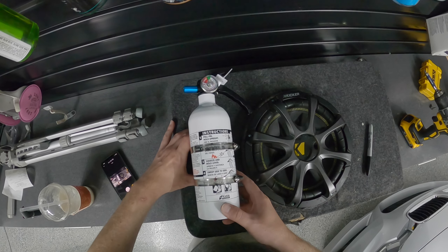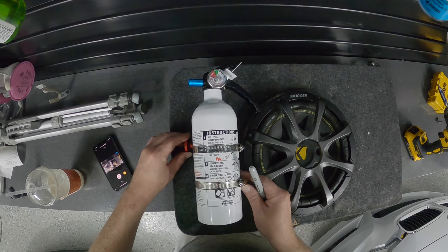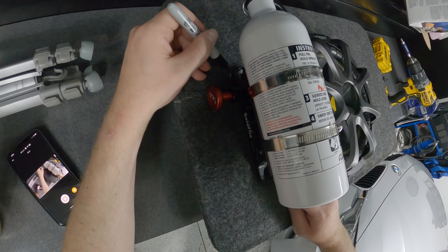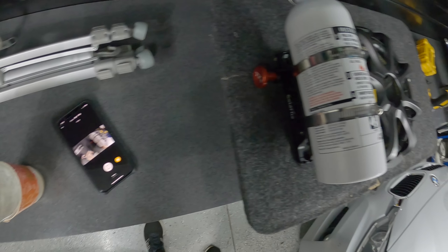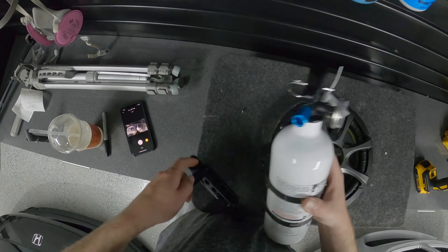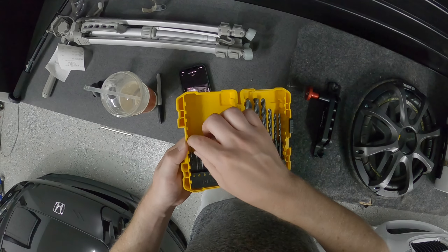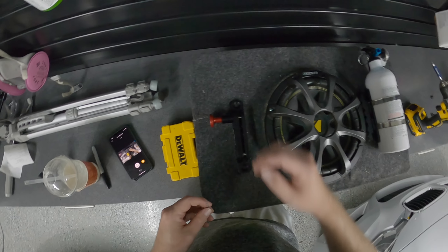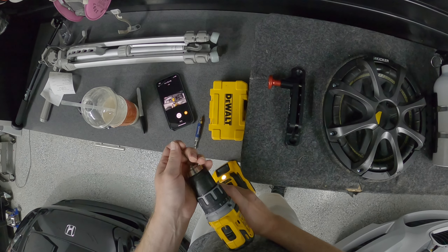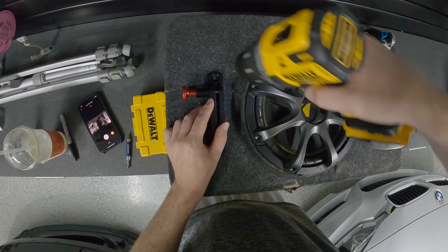I've got the sub box pulled out of the car. I'm going to get it mocked up and take the fire extinguisher off to actually mount this thing. This doesn't have to be perfect, just close — I'm going to mark the bottom mount with a sharpie just so I have a point of reference to slide the thing up to after I take the fire extinguisher off. Then I'm going to slide the mount up to those marks and pre-drill a small 1/16-inch hole to give the screw something to bite into and punch through the carpet on my sub box — because if you try to screw straight into a sub box, the carpet will wrap around your screw and tear everything up.